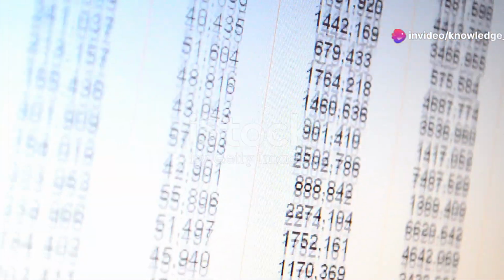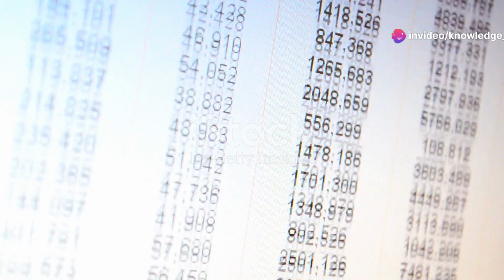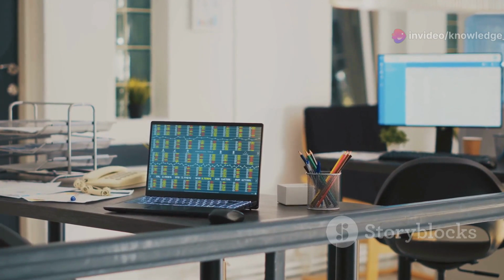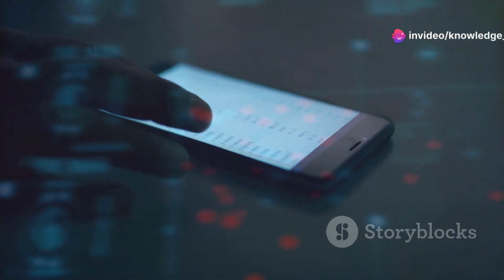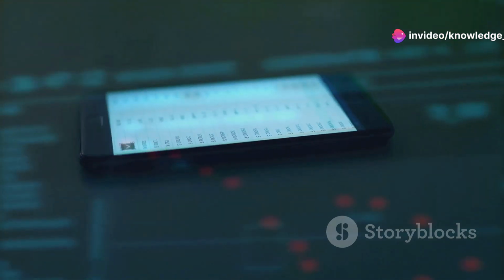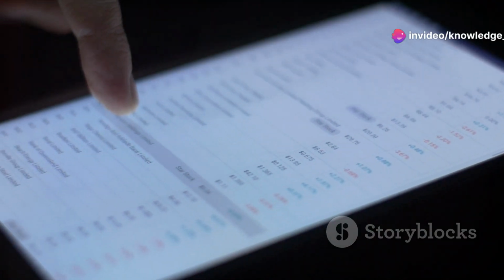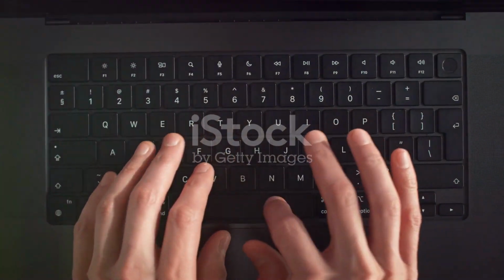The index function retrieves a value from a range based on its row and column number. Imagine a grid with rows and columns. The index function pinpoints a specific cell within that grid using its coordinates, row and column numbers. =INDEX(A1:C10, 2, 3). This formula will return the value in the second row and third column of the range A1:C10.